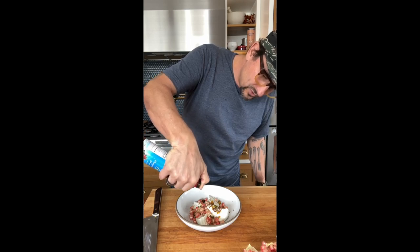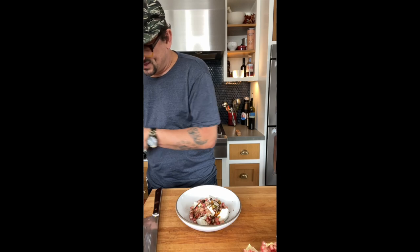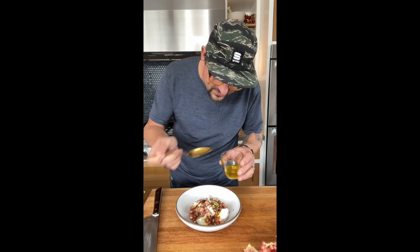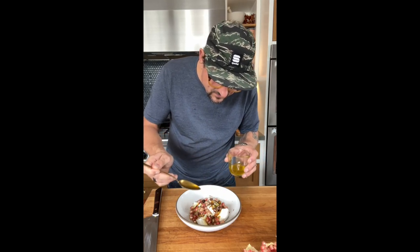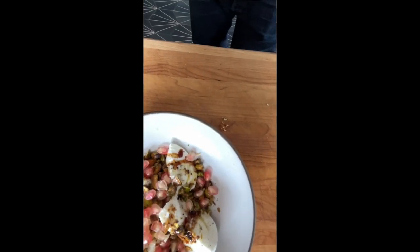A little drizzle of molasses — that's gorgeous. I'm going to drop the puntarella into the ice water and then finish cutting. You see this in the markets usually November to February — pretty short season. And it just creates a beautiful dish. It's not much. Now it's very simple, very elegant. I like to serve it with a fork and a knife — this doesn't need bread. For me, this is all about the bitter green. So there you have it: puntarella, mozzarella di bufala, a little bit of pomegranate, and pomegranate molasses.